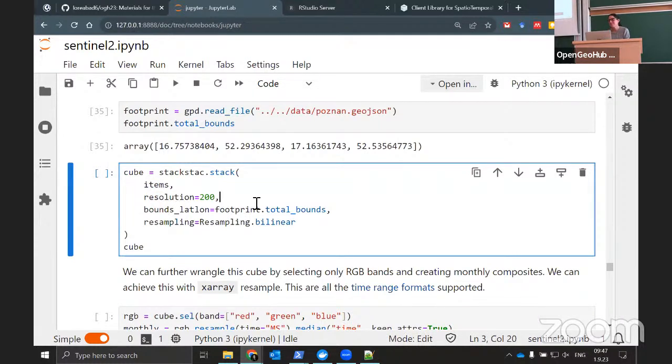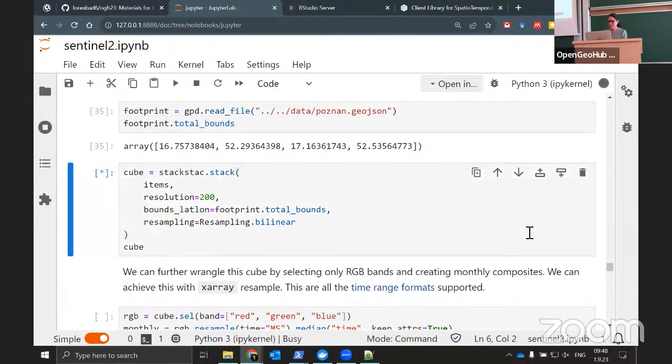As I said before, Sentinel-2 is what resolution? You can say it. Yes, 10 meters, between 10 and 60 meters, right? It depends which bands you're gonna use. Normally the visible bands are 10 meters. Then the further away from the visible spectrum, you'll get a little bit bigger. But here you can specify a different resolution of how you want to fetch the data. Why I chose 200 is just because I want things to go a little bit faster, okay? If you ask for it at 10 meters, it's gonna take a very long while. So we don't want that.